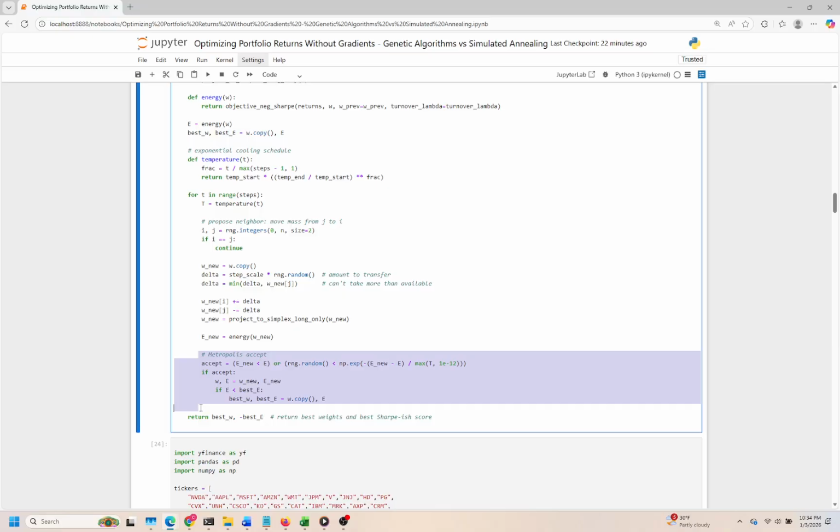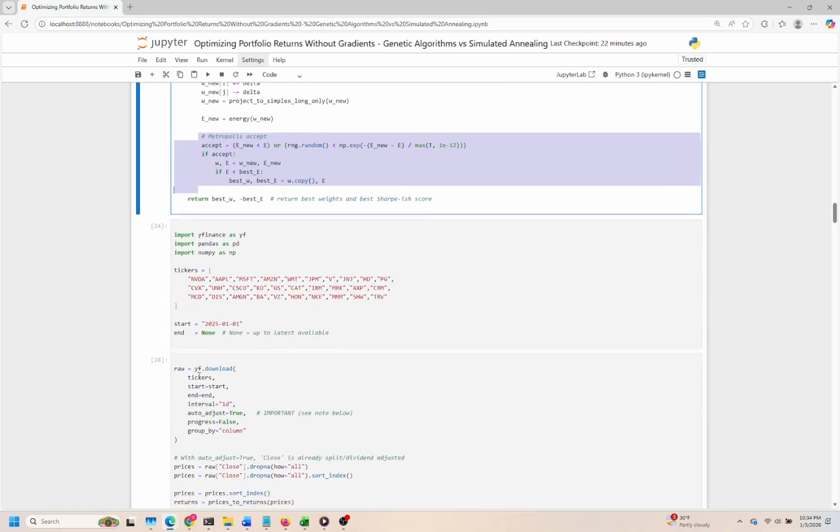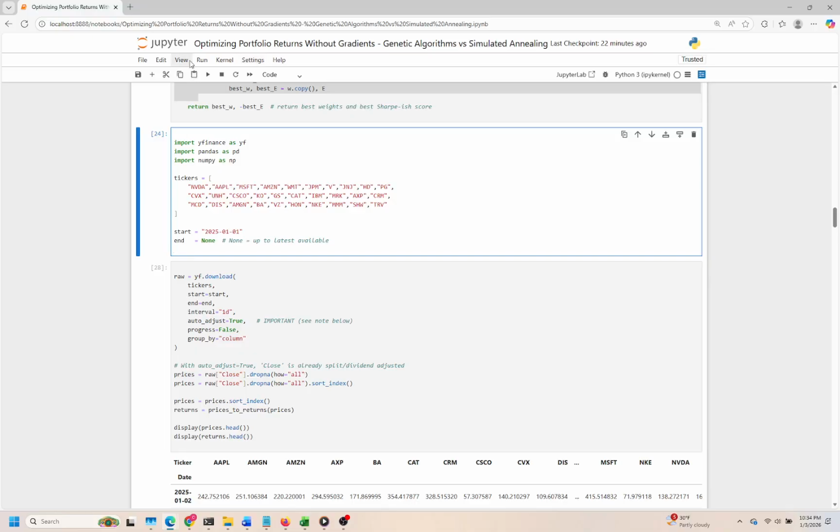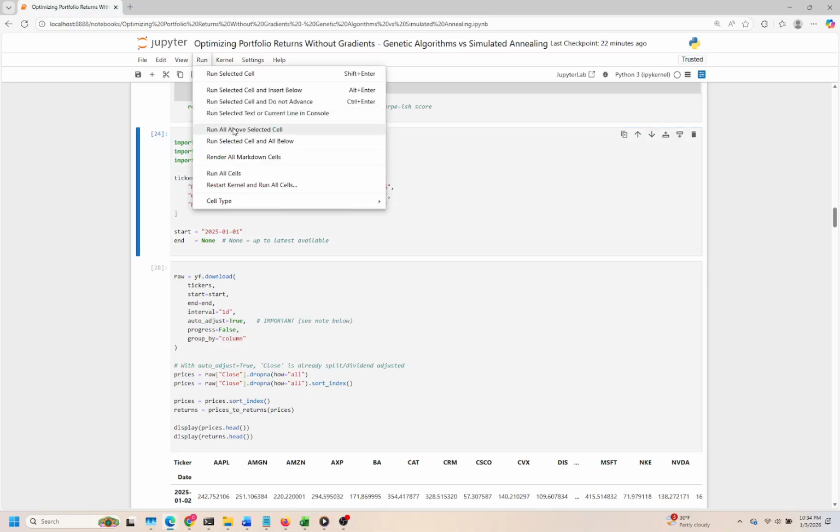By the end of this function, we return the weights that produce the highest expected Sharpe ratio, allowing future decisions on asset allocation to be based on well-optimized criteria. In the upcoming cell, we're likely going to visualize these results or perhaps analyze how different parameter settings could influence our portfolio's performance.